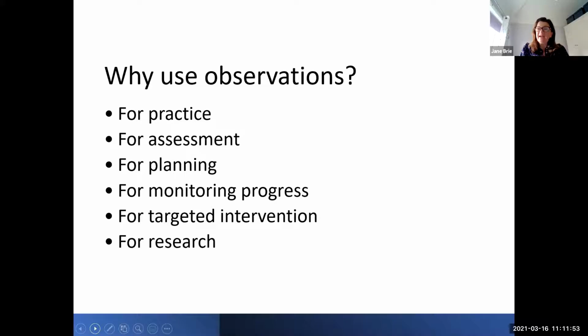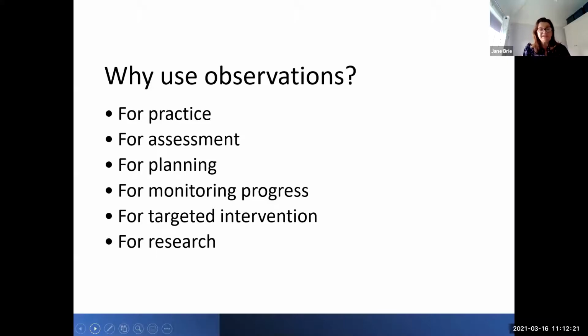For planning, absolutely. Where are children now? What are they doing? What do they already know? So those observations we've made, it's no good doing something with a child that they already know, that they are already solid in understanding or being able to do practically. So it's really important that we do assess and we do have a good understanding of children's learning and their development, and we move on from that and we build on that, and we talk about prior knowledge.